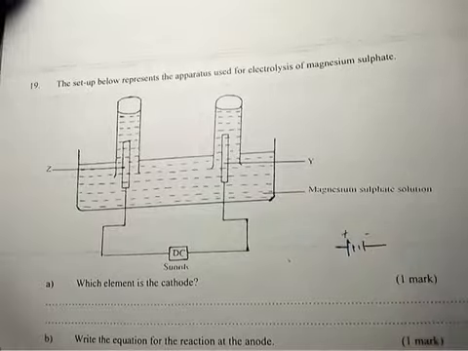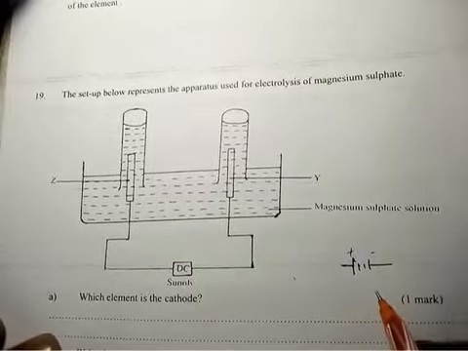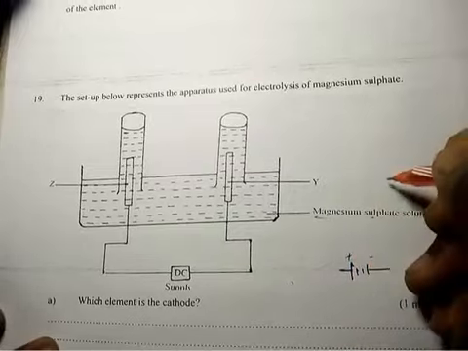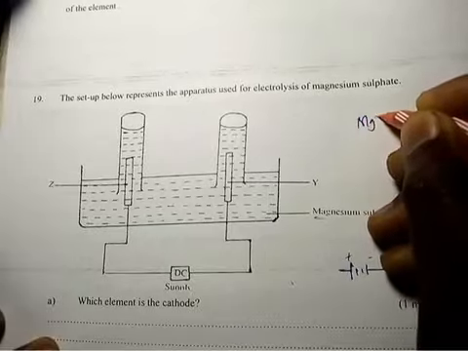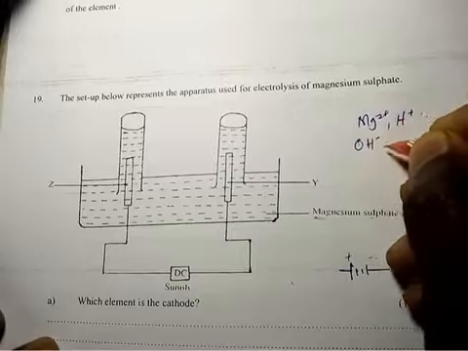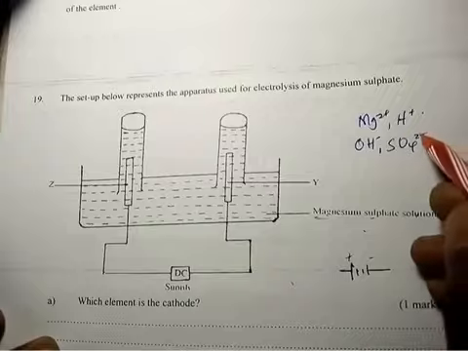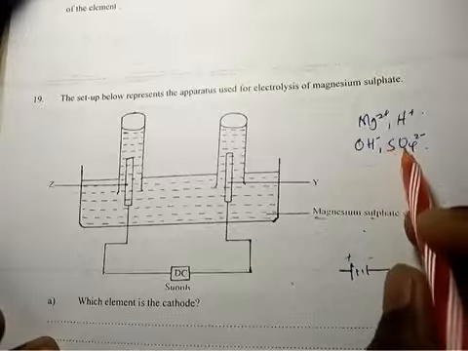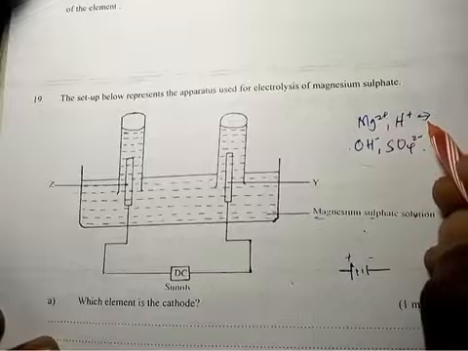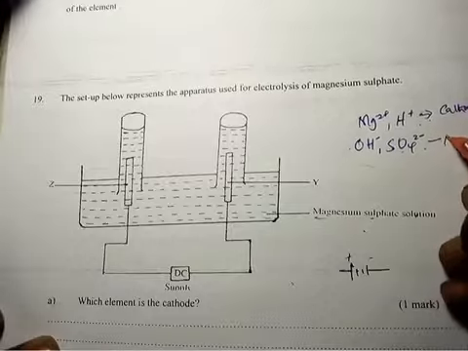Sasa hatuna, tutajuaje? Kwanza kuna vitu vidogo unafaa kuelewa kwa electrolysis. Sawa? First, magnesium sulfate iko na how many ions? Iko na 4 ions in it. Iko na magnesium 2 positive, iko na hydrogen ion from water, iko na hydroxide ion from water, na iko na sulfate from magnesium sulfate. Those that are negatively charged inakuwa attracted towards the positive. Those that are positively charged they go to the negative. So the negative is the cathode. The positive is the anode.